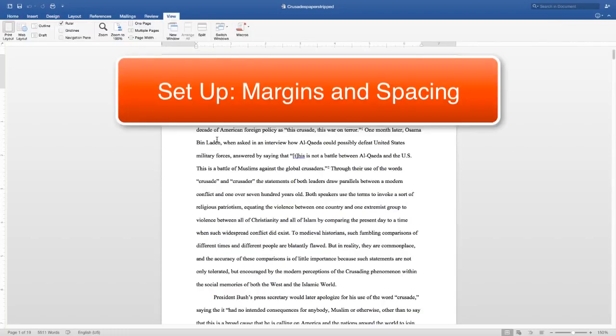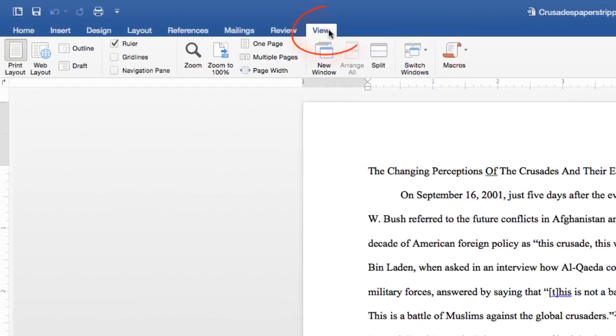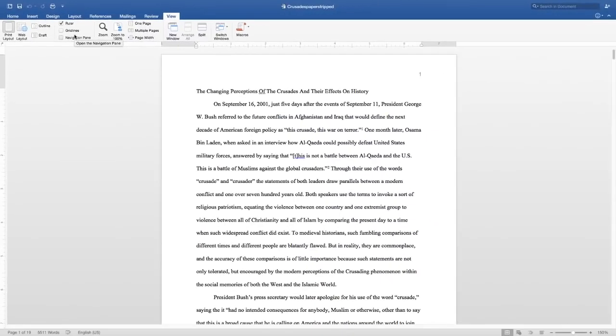First, let's make sure that everyone has the same formatting options and tools in front of them. Click on the View tab, and then make sure that Print Layout in the upper left-hand corner is selected. You'll also want to make sure that the checkbox appears next to the Ruler menu item. If it doesn't, click it, and rulers will appear along the top and left sides of your pages. This will help us make sure our margins and indentations are correctly set.